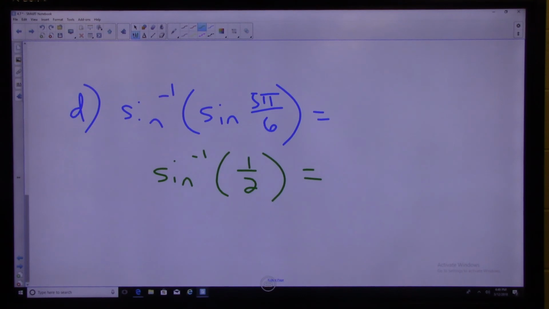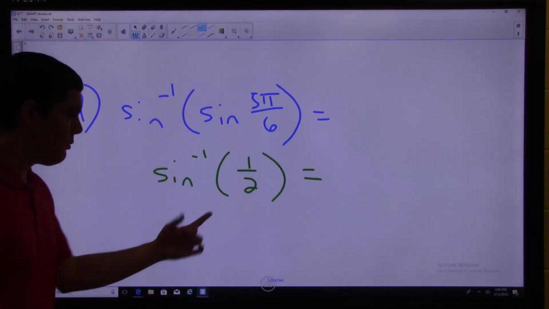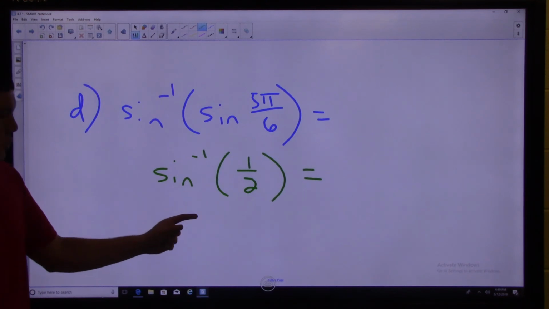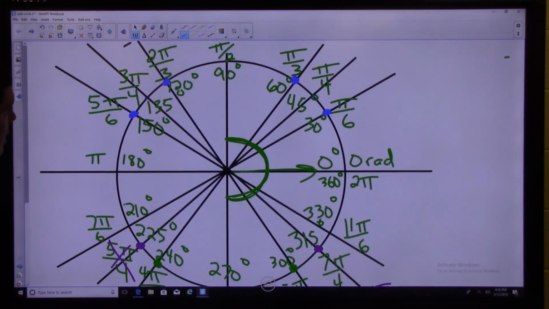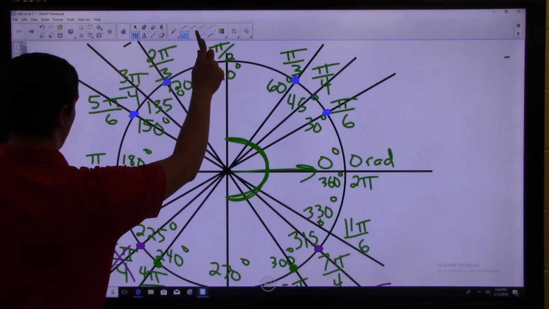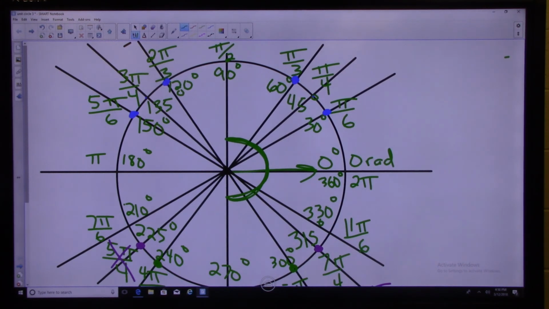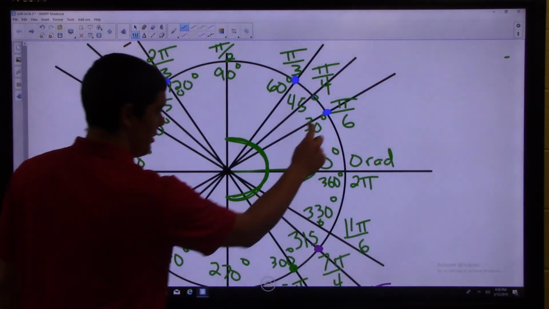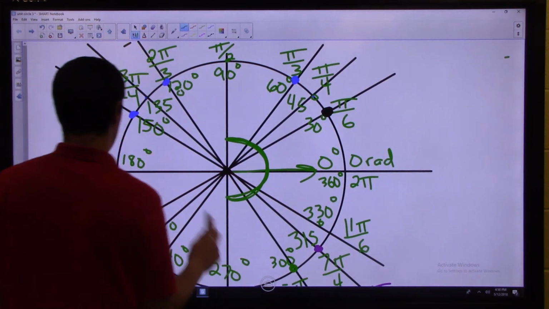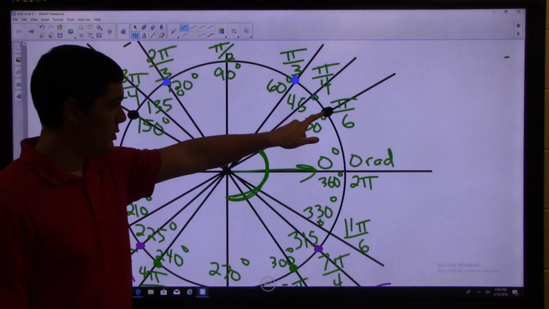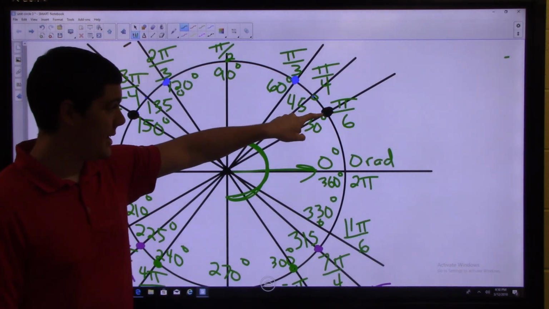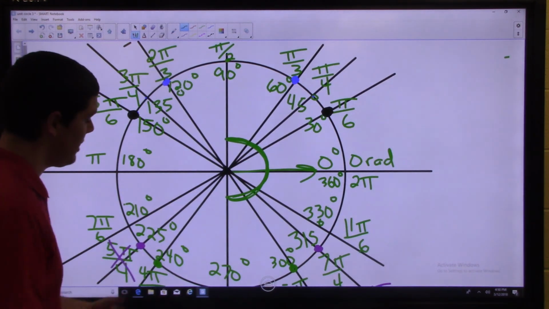All right, so if we got the inverse sine of 1/2, well again, you need to think, what angle do we have to have in order to get a sine ratio of 1/2? Okay? So let's go to the unit circle. Where are our sine values? Where are our y values equal to 1/2? Well, there's two places. I think we've already talked about this. There and there. So which one can I throw out? That's right, 5 pi over 6. And so my answer is pi over 6. And that's an angle that's in between negative pi over 2 and pi over 2. So we can just write it down as pi over 6.